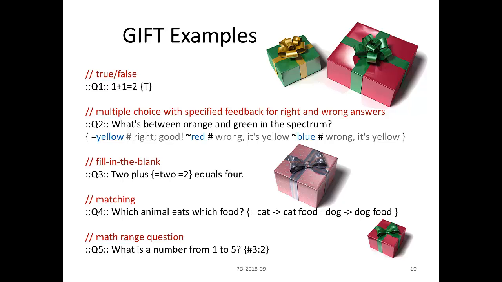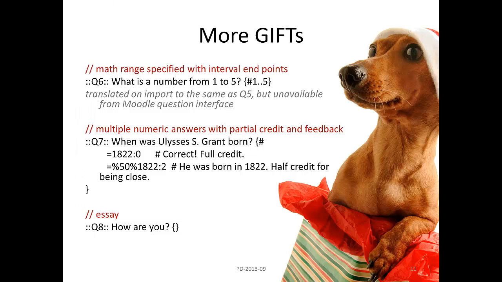You can even have a question such as the math range question that allows multiple answers over a range of responses. And there are really two different ways to do that. This one's fairly straightforward. You can see that there are three different numbers starting at 2, so 2, 3, and 4 are the answers. That's indicated by numeral 3, colon 2. And here you see another means of saying the exact same thing, only now it says, all right, pick a number between 1 and 5 inside that response set. As you can see from the note, it's the same question, but you can't enter it this way through the Moodle interface itself. You have to use the GIFT format if you want it to appear this way.